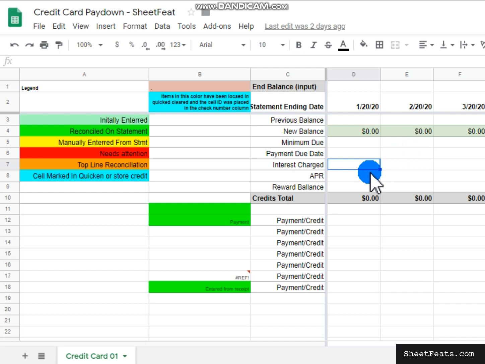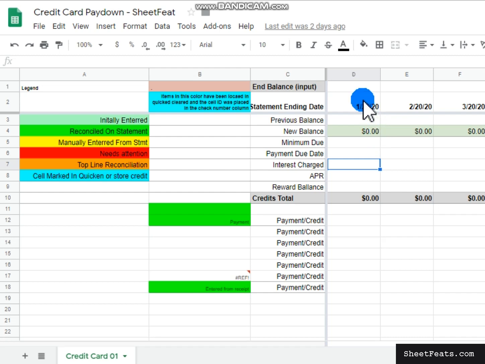So in this particular one, let's say this particular transaction happened today, which happens to be 10/29/19. Basically what you're going to want to do is look at the date that the transaction took place, and then choose the proper column to put it in. Each column is signified by the statement ending date, so you're going to want to find the closest date to the statement ending date, of course without going over.